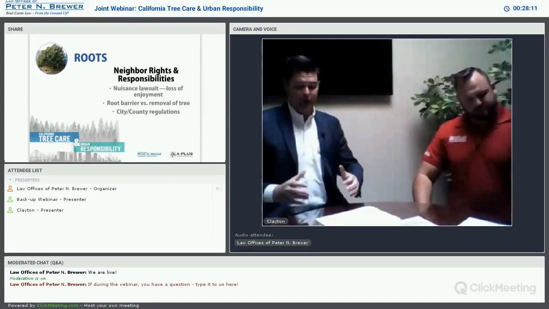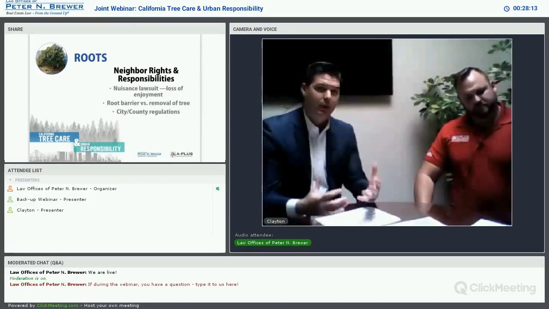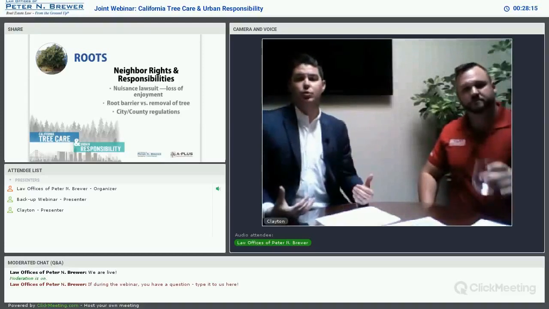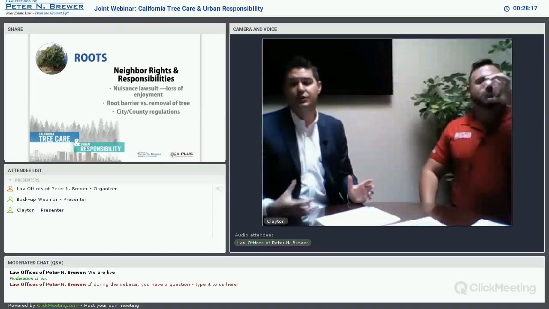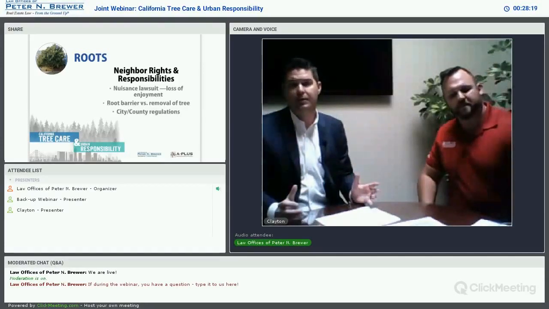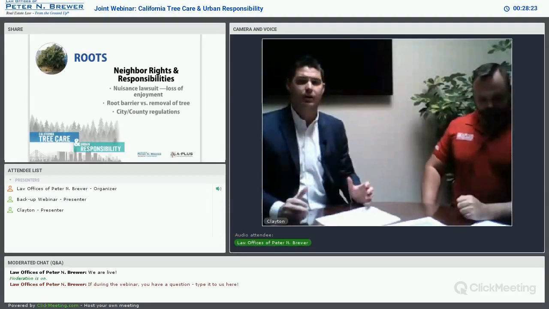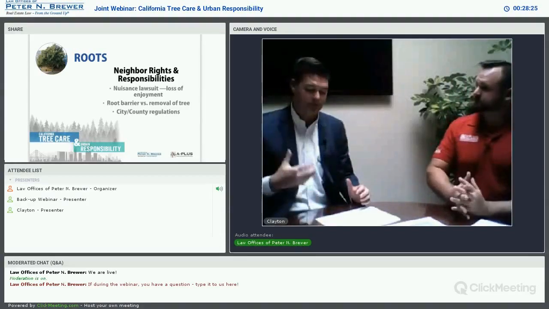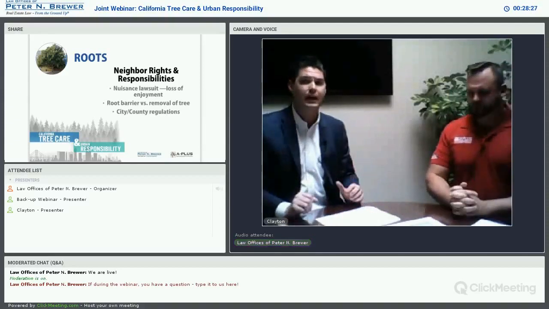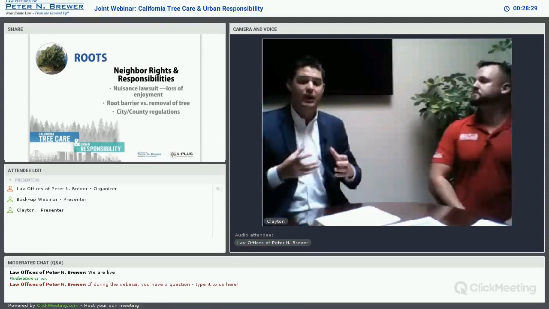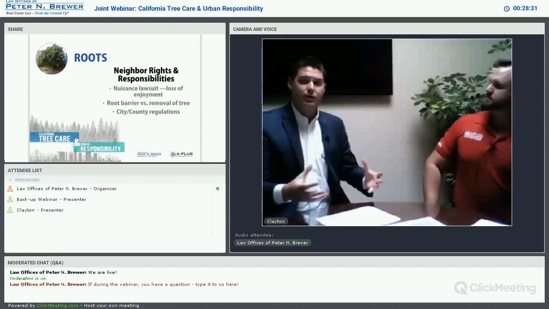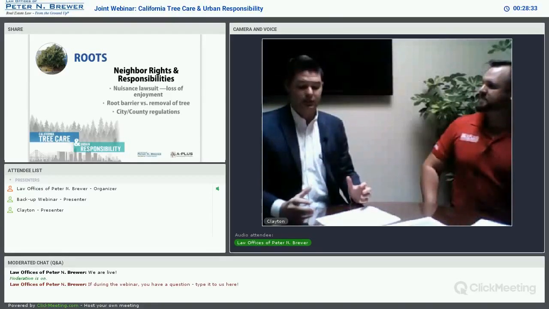Got it. Great. So how this comes into play for us is if someone's roots are actually causing damage, they're pulling up the concrete patio, let's say. Well, is there some sort of legal remedy there? Well, there is, and that's how we get these disputes. It's just a general nuisance theory. A tree's roots can be considered a nuisance to the person that's being affected.